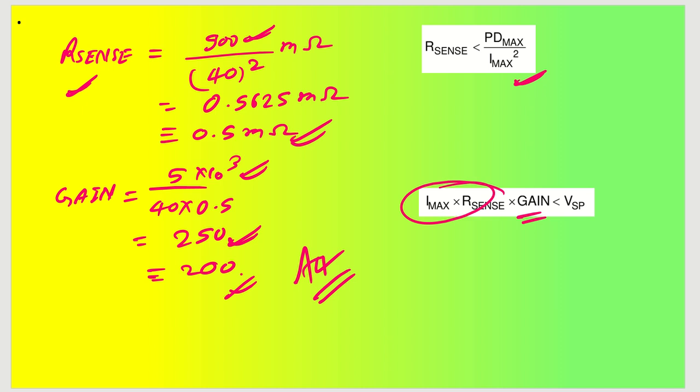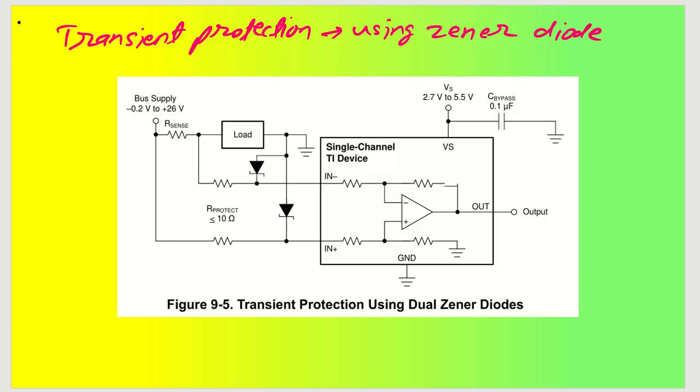Coming back to the other part, let us say how we can save our device. If you want to have transient protection, let us say we have here a 12 volt input, but there is a transient that keeps on coming. In that case, the R sense resistor is there that was designed, we have a load, and we have an R protect resistor, which, if you want, you can put let's say 4.02 ohm both of them, or maybe 5 ohm each one of them.